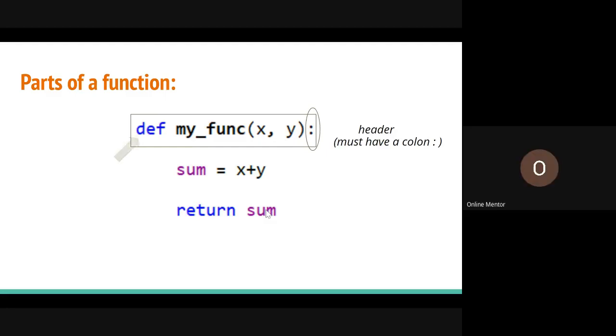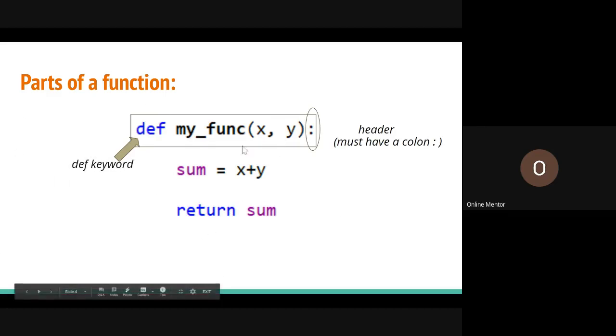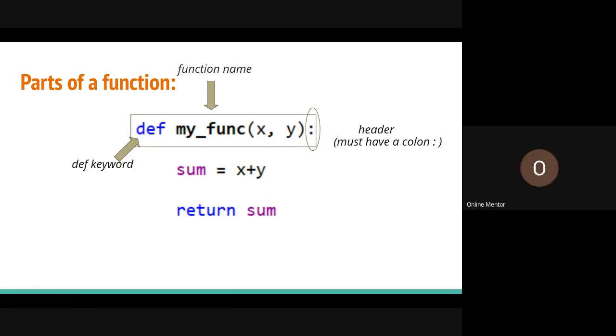Okay. And then the def keyword, that's like define. You guys probably have noticed that in every single one of our functions we have this. And then that's the title of the function. It has to be unique. Every single function has to have a different name. And does anybody know what the X and Y are called? Like what we put into the function? Does anyone know the names of those?